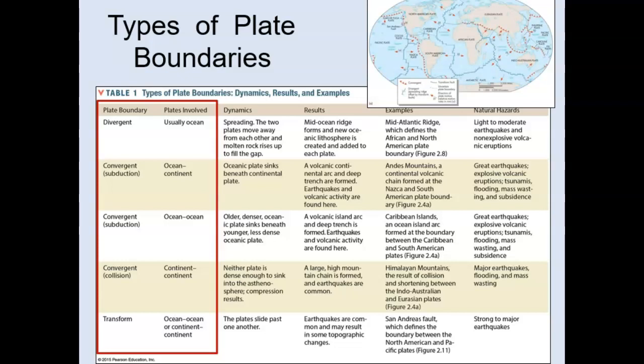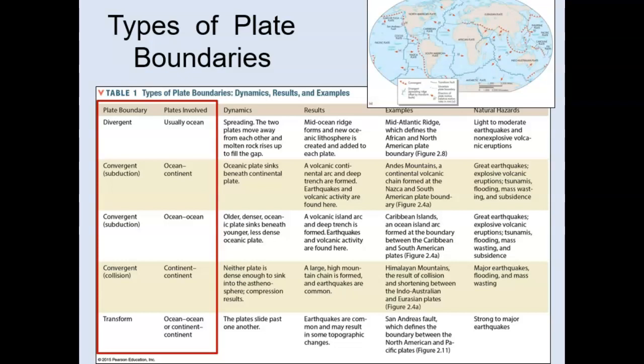A mountain range caused by this type of plate boundary is the Himalayas. As you know, the Himalayas are some of the tallest mountains on Earth. In this case, we have the Eurasian plate on the north colliding with the Indo-Australian plate on the south. Both plates are coming towards one another, and the material on either side is simply piling up and down in depth as well, forming these massive mountain ranges. In this type of boundary, we also see great earthquakes, and typically flooding and mass wasting events associated with them.